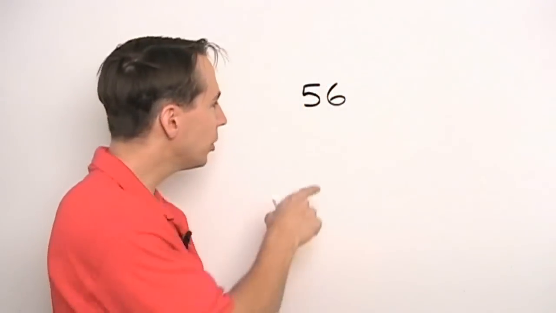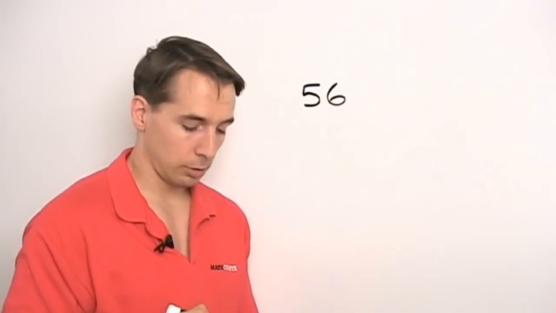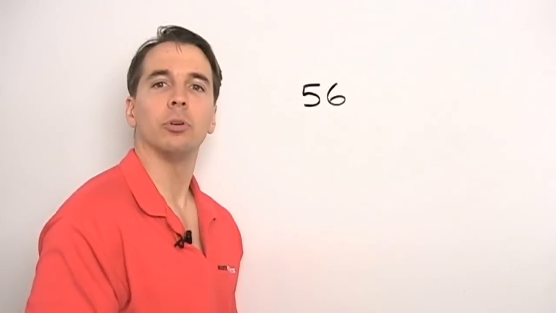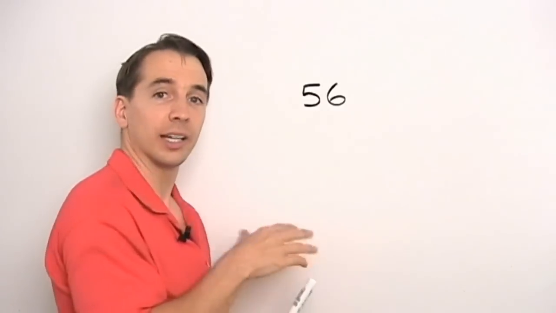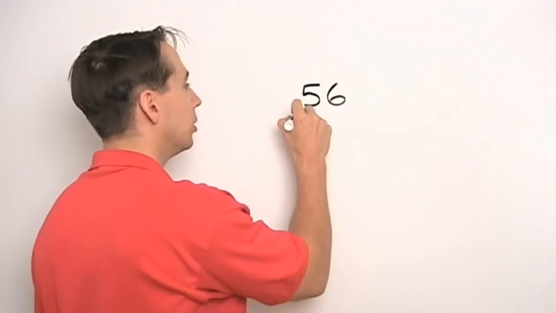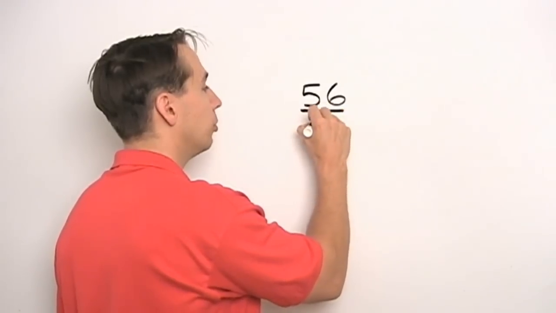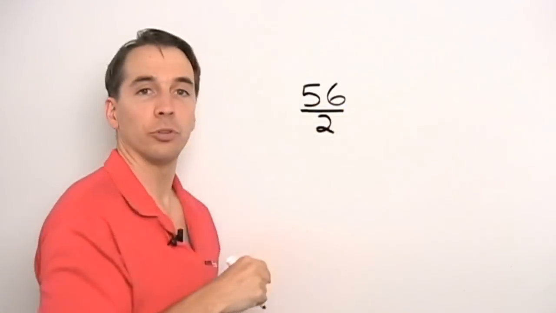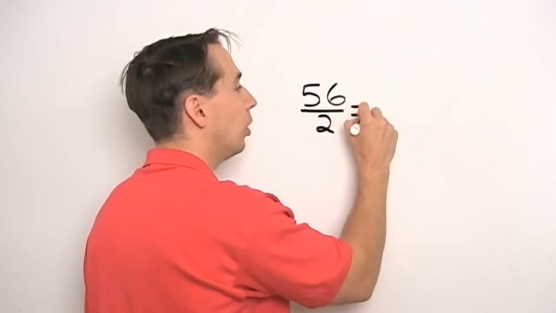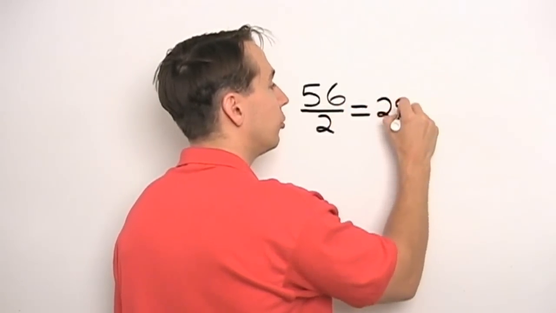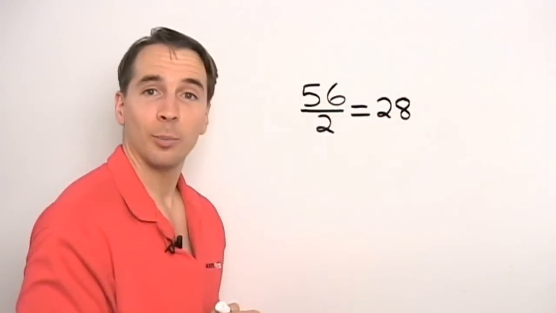And I'm trying to count the number of couples, and I realize, well, here I've overcounted. I've counted every couple exactly twice. So because I've counted every couple twice here, I can fix my overcounting by simply dividing by 2. If I count every couple twice to get 56, when I divide by 2, I count every couple exactly once, which tells me that there are 28 couples.